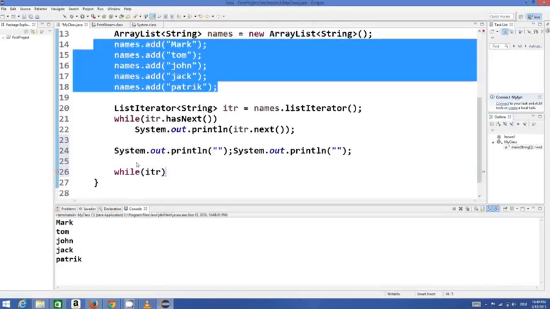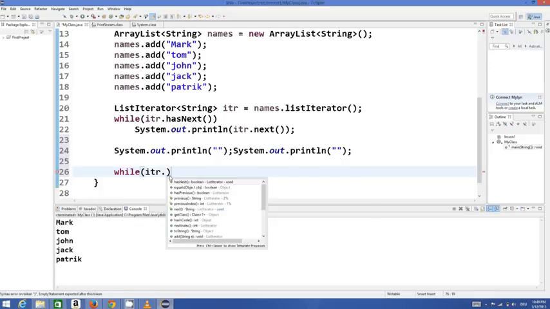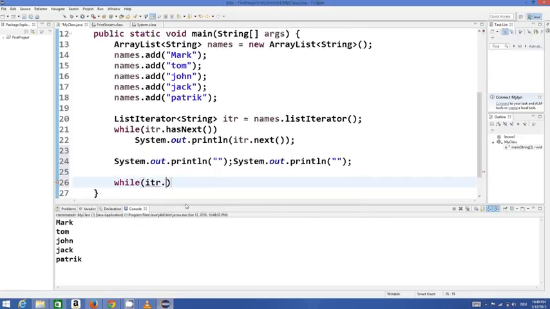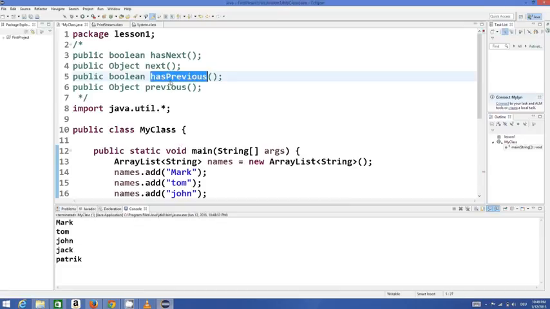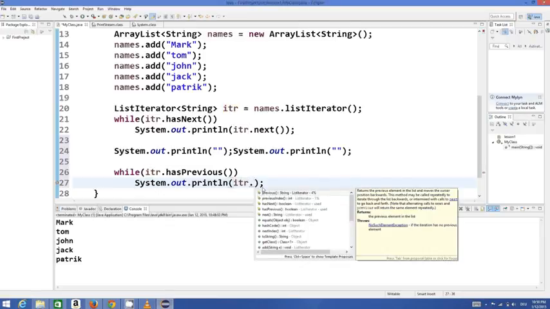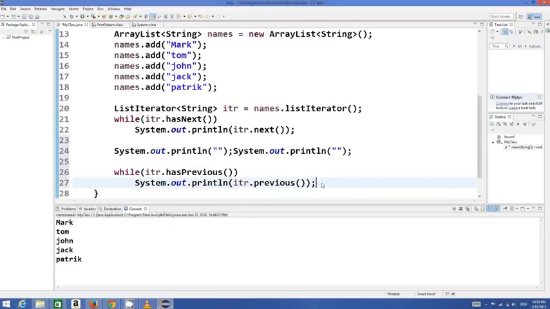So itr.hasPrevious, or just copy this hasPrevious from here, and if the iterator has the previous value, we are going to print it, so we can just write itr.previous.